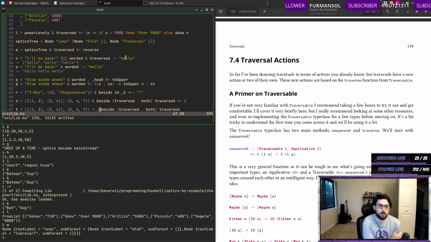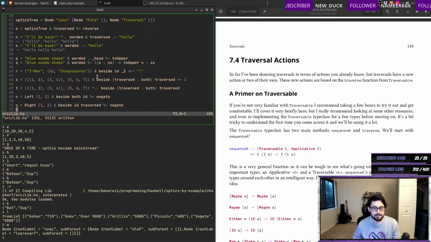So I think, oh, it says that right here, but this will be hello, hello, hello. Yep. Why did I show both of those, I guess? I think I was just trying to understand how worded worked. Ah yeah, we found this as well, which is useful. This is a little more difficult to look at, or to read, I suppose. So what does P do?